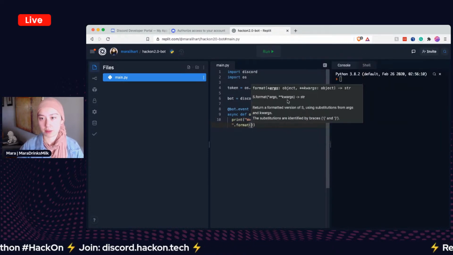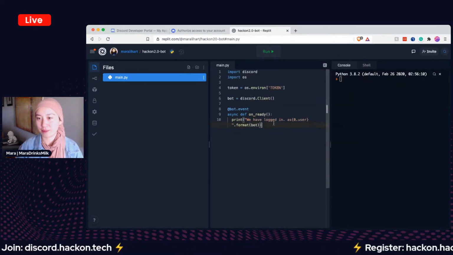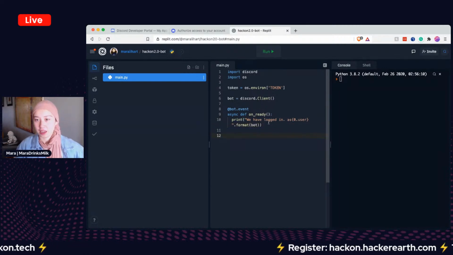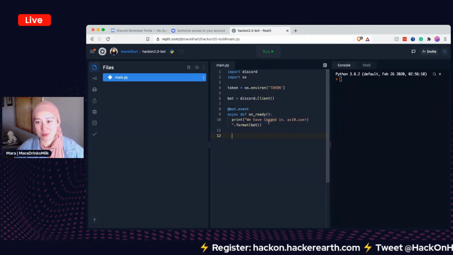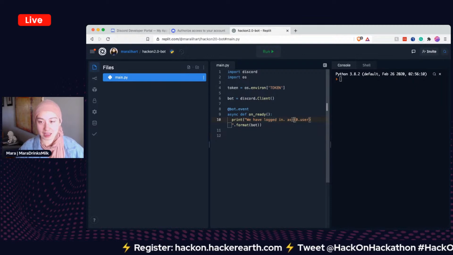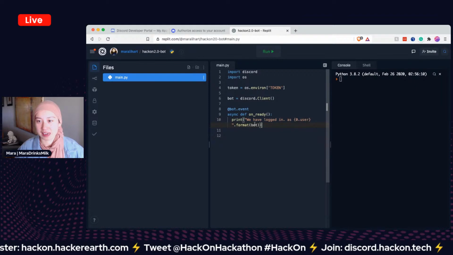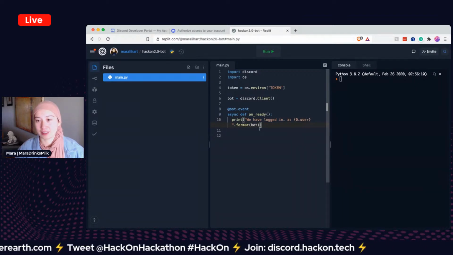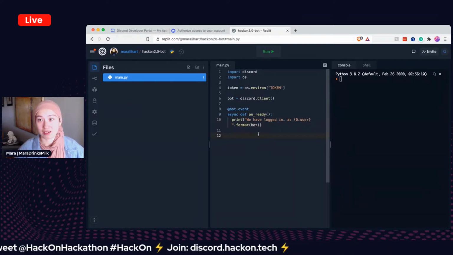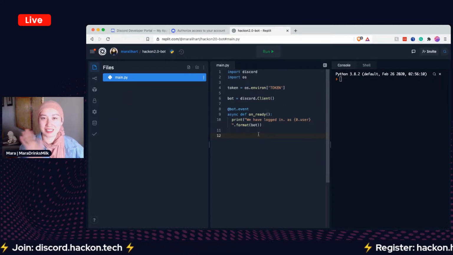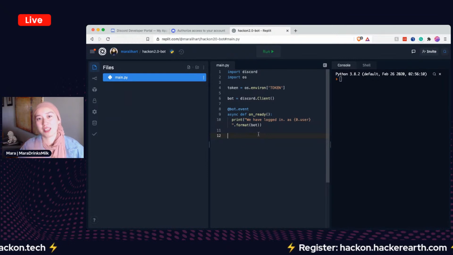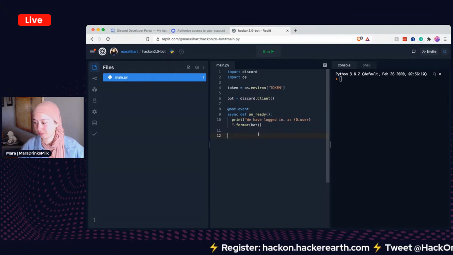Okay, so a couple things, I'll make sure that we go back here to explain it. We're essentially just making a print statement saying we've logged on as a specific user. We're just using an f-string here, just formatting it. That way, when it's ready, when we run it and turn it on, it's going to say, hey, we've logged in as this username. And that's it. It's just letting us know that it started.